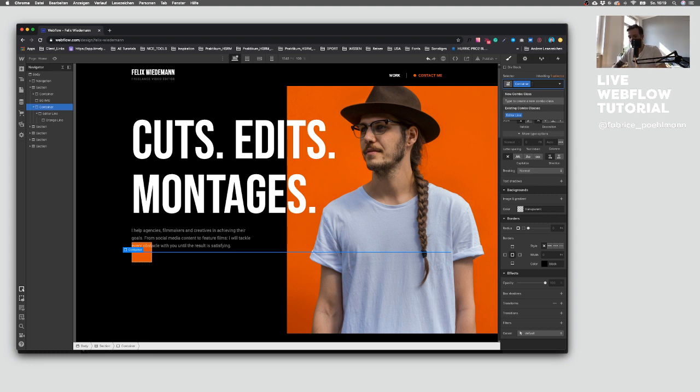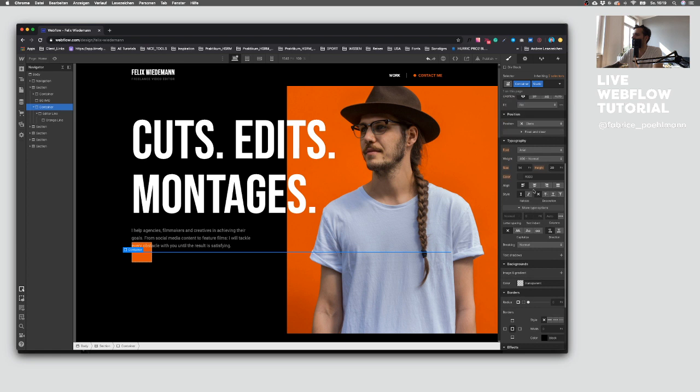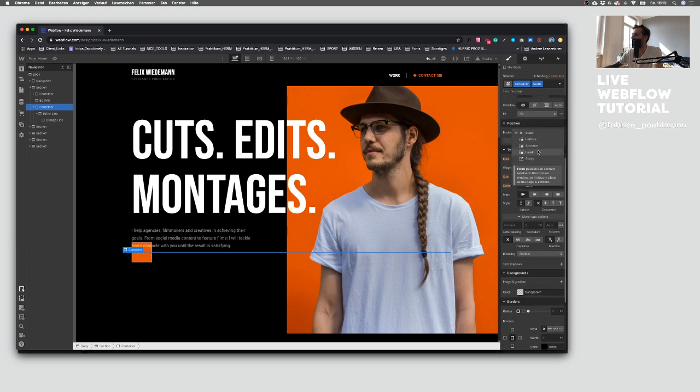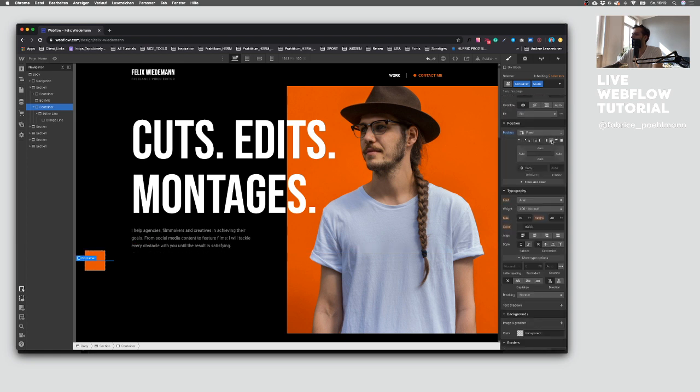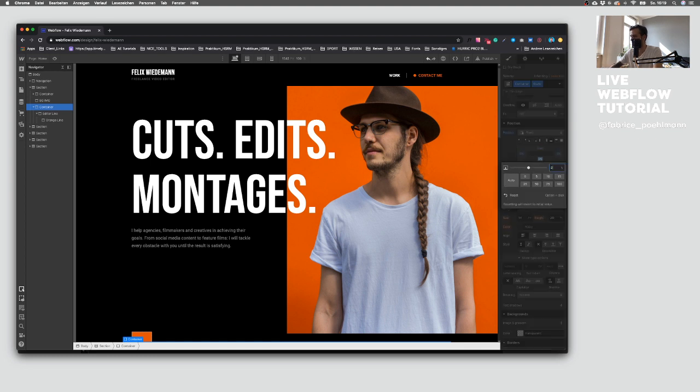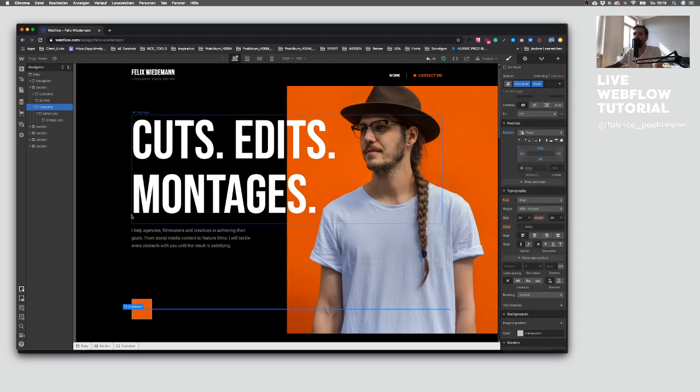Got it. Container static. We can do this. I will figure this out. I will not give up. Fixed at the bottom, and then we have 120 pixel over here.